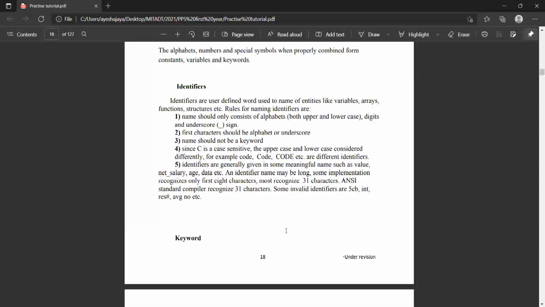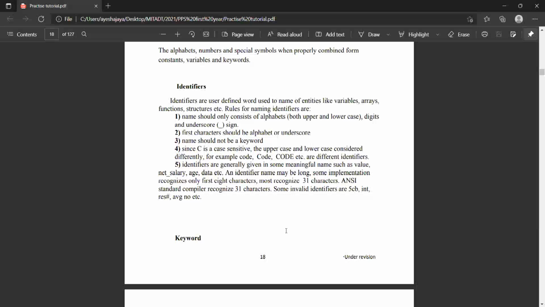But as you practice, you need not memorize all this. Sometimes by mistake, if you write a digit first, it will give you an error. So immediately go through these guidelines, this PDF which I've shared with you earlier, and you will understand why the error is coming. After you solve such errors two or three times, you become an expert at how to initialize and declare integers. It's not a big deal. The name should not be a keyword.